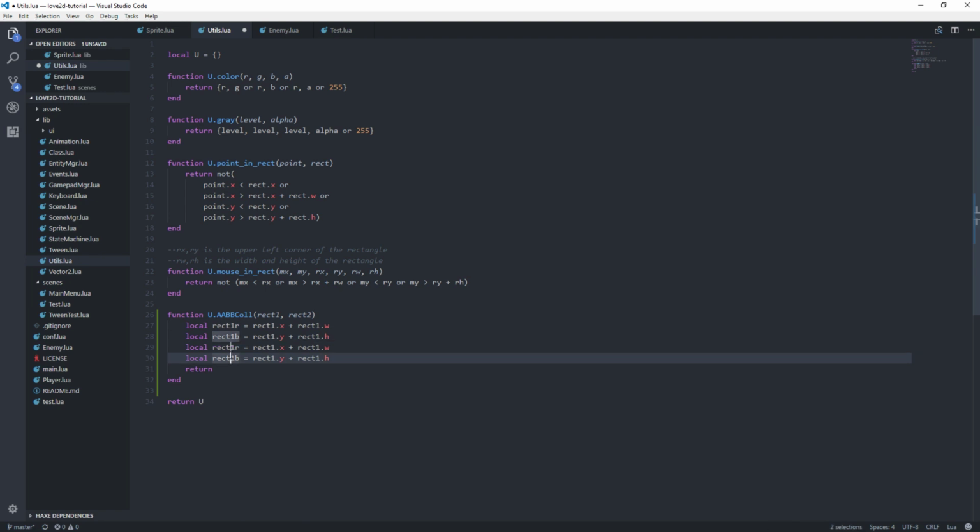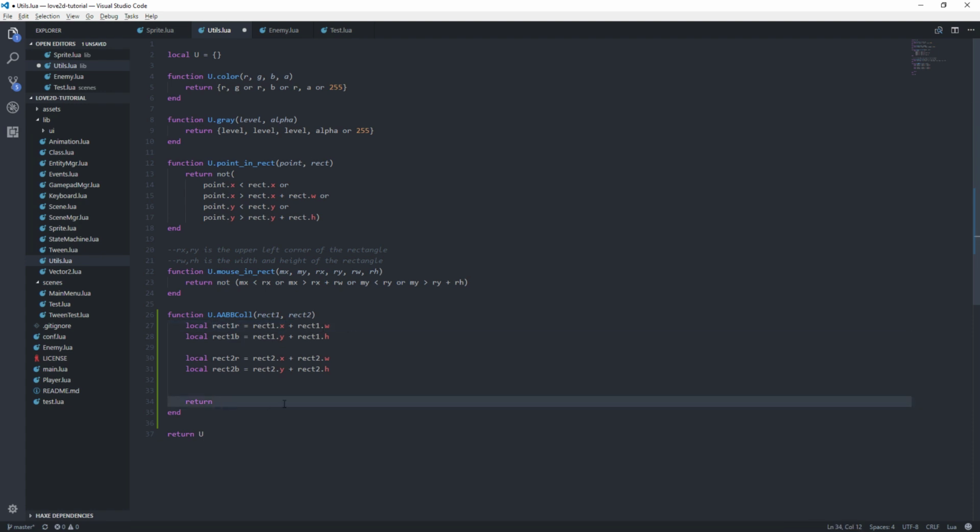See if I can do this fancy thing. Rectangle 2 is going to be done the same way. So we also need its, oops, I'm pushing the wrong button. Oh, so funny. So we have rectangle 2 here. Once again, pushing the wrong button. How about that? Rectangle 2. That's what happens when you never did learn how to touch type. Okay, so these are our other 2 coordinates. So these are the right coordinate and then the lower coordinate.